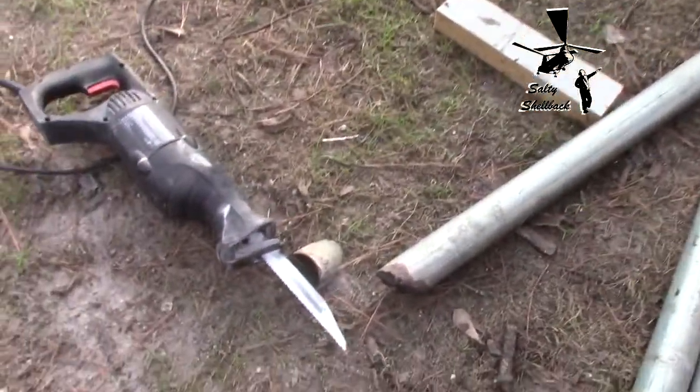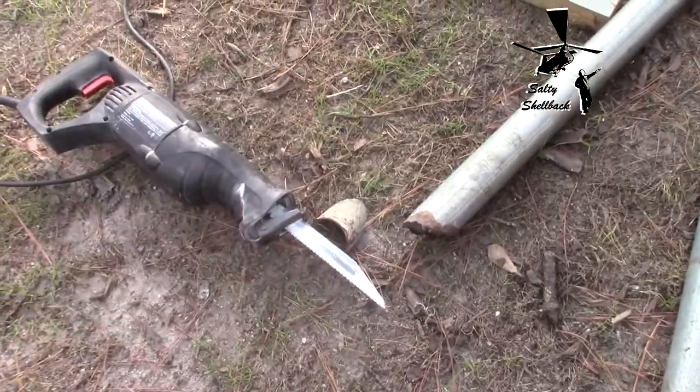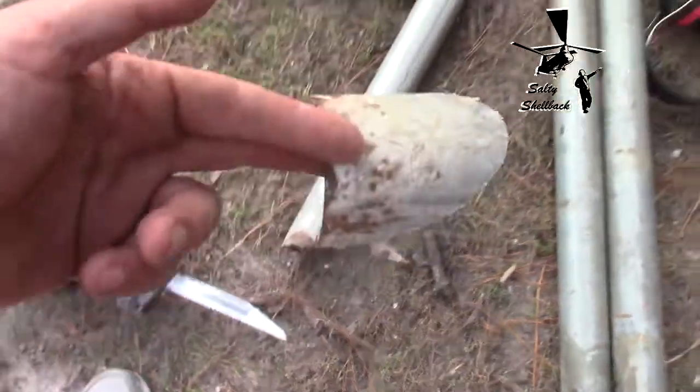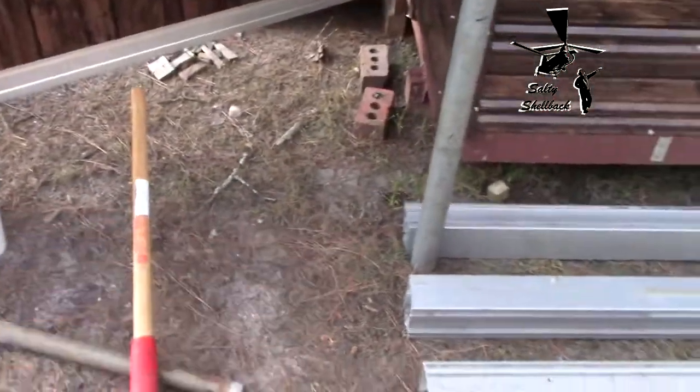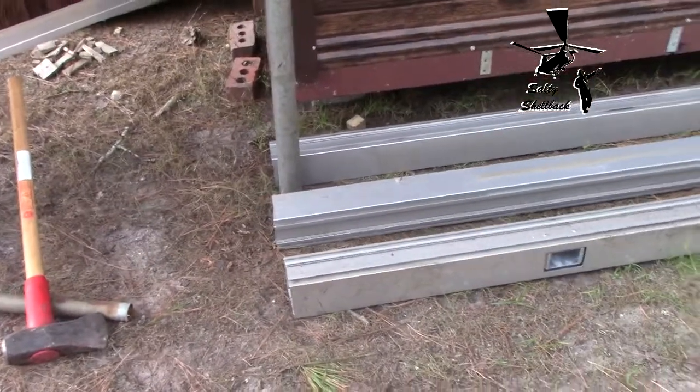What I'm going to do is cut a wedge at the end of it, kind of like that, and that way I can drive it into the ground easier. So this is 100% recycled materials.